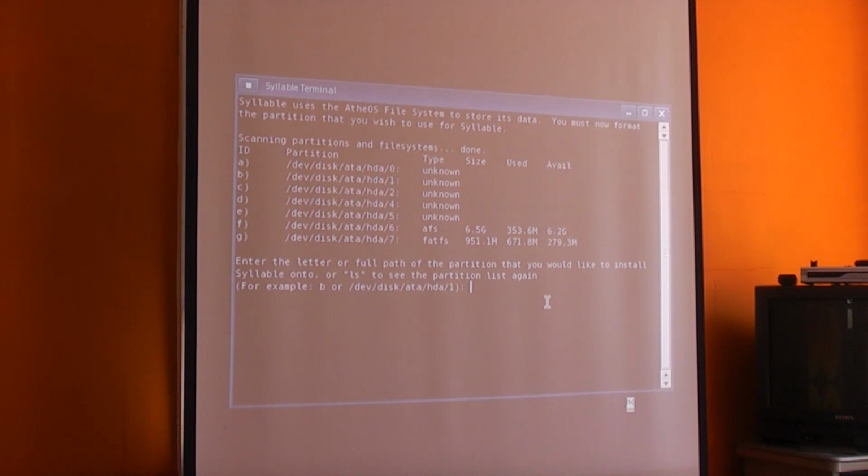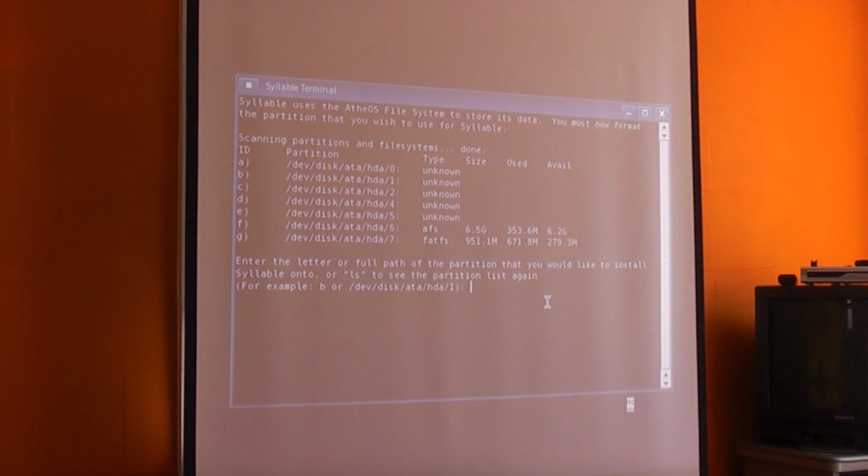We've done a little work on it already, and there's now 350 MB used. But this is the developer edition we're installing now, so it's going to take more space. But 6.5 gigabytes, that's about as much space as you need if you wanted to compile Syllable itself from scratch. So if you wanted to build a complete new Syllable version from the source code, then something like 7 gigabytes would be the minimum you would need. So that should be possible in this 6.5 gigabyte space.